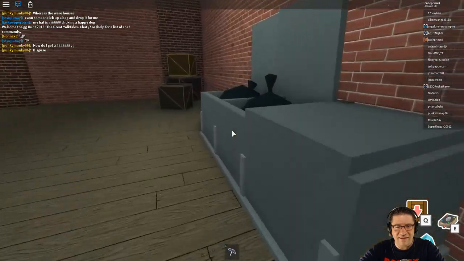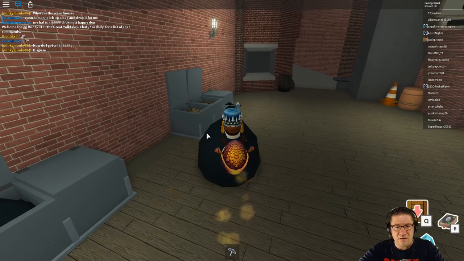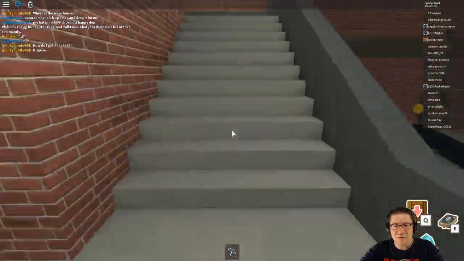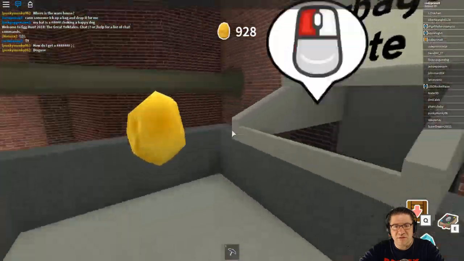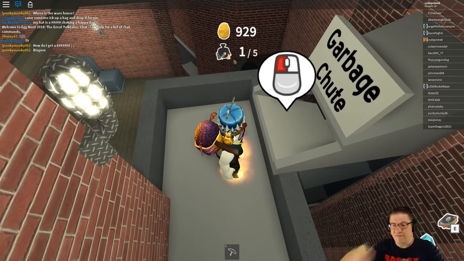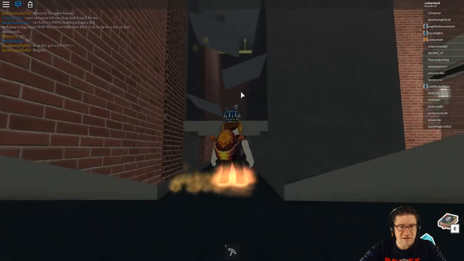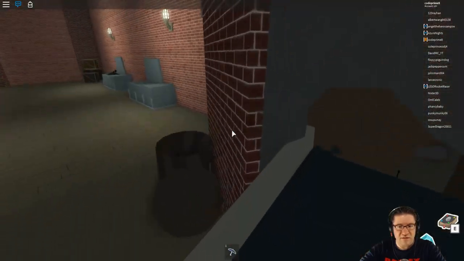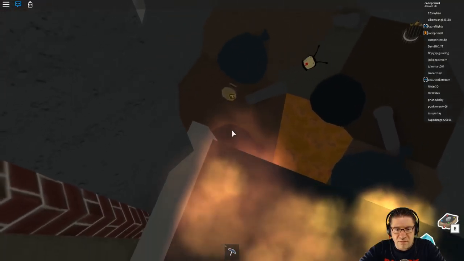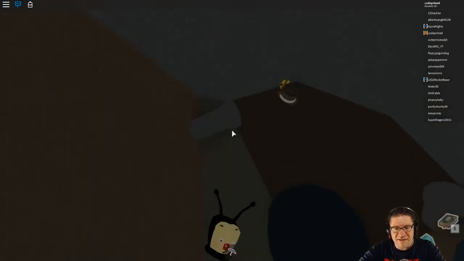Wow. Okay. Where's the incinerator? Garbage chute. So we gotta go up here. There we go. Drop it in there. Alright, we got 1 of 5. I gotta look how this goes. And it drops down 1, 2, 3, 4, 5 like that. And it goes over there. Wait, what is that? Is that ticks? There's the bee's head. Nice.